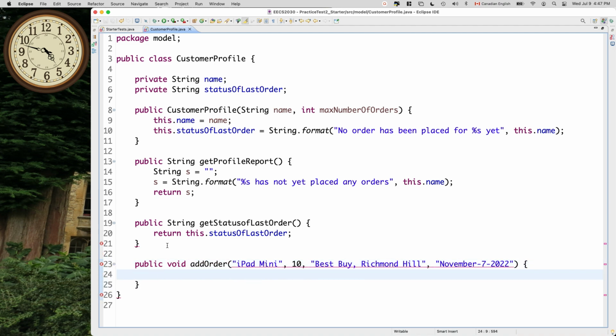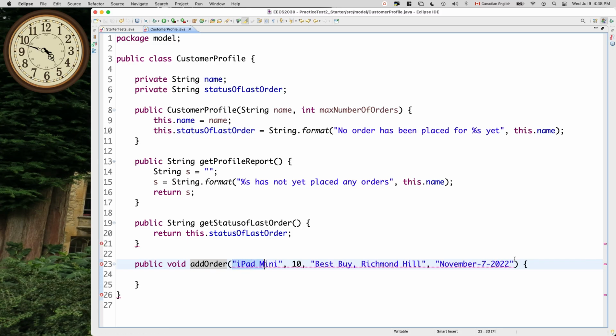All right. So this will be the products, this will be the quantity, this will be the store, and this will be the date of the order. So we've got various information for a single order, right? Let's now declare parameters, and then we'll declare attributes very soon.